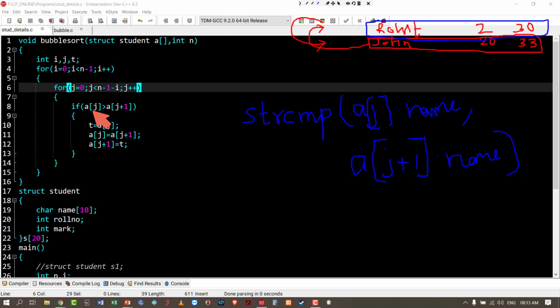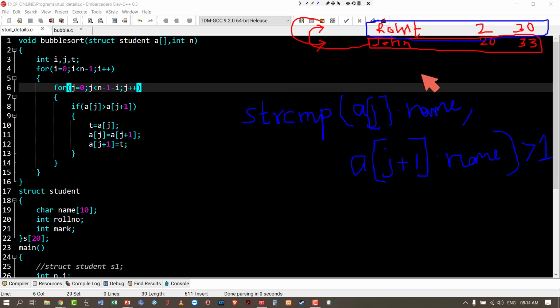Here A of j is greater than A of j plus 1. So while comparing strings, if the first argument is greater than the second argument, the value will be greater than 0. So instead of this condition, we have to write this entire condition.